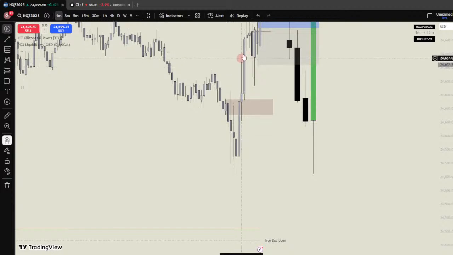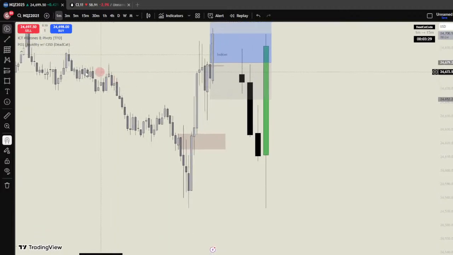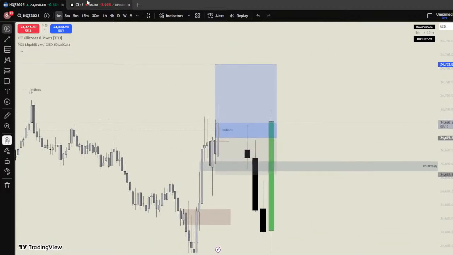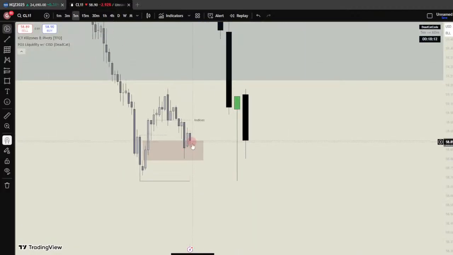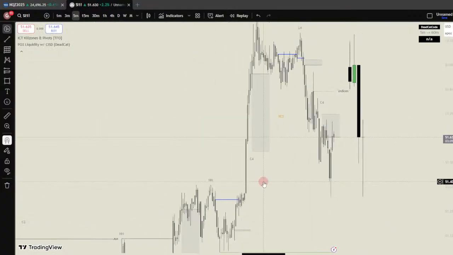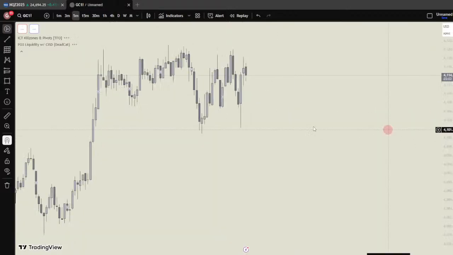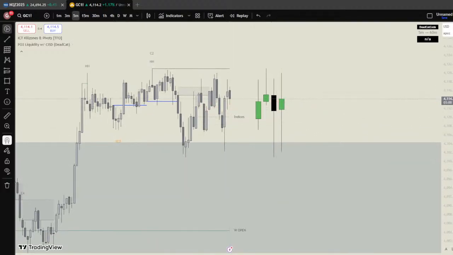We'll hop on a 1 minute. This is our first presented fair value gap, right? So we'll just toss that out, because it's our first presented fair value gap, and we know how those hold. Wait for this to hold. Silver, what are you doing? Silver, I mean, we're starting to see that hourly wick form to the upside, so that's kind of what the trader wanted.